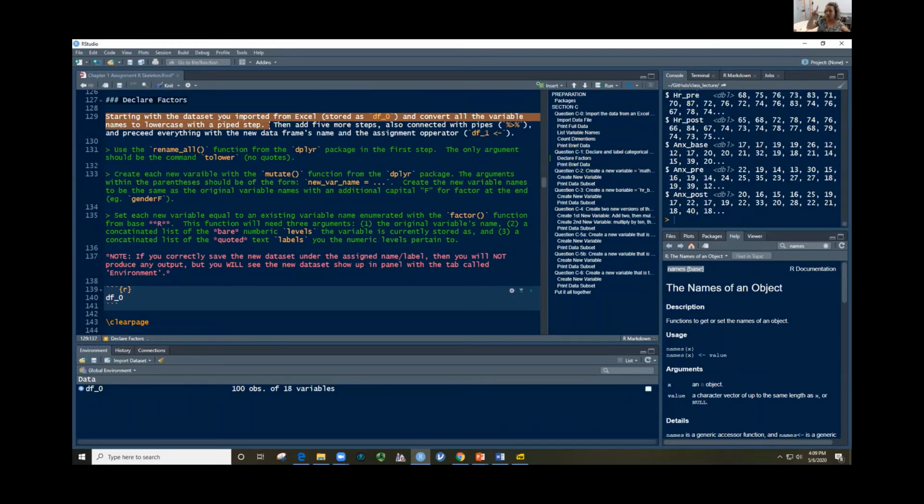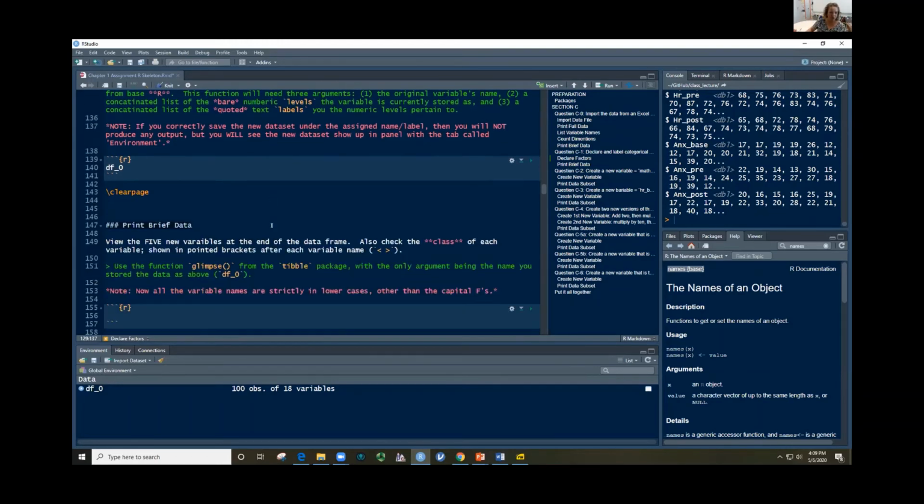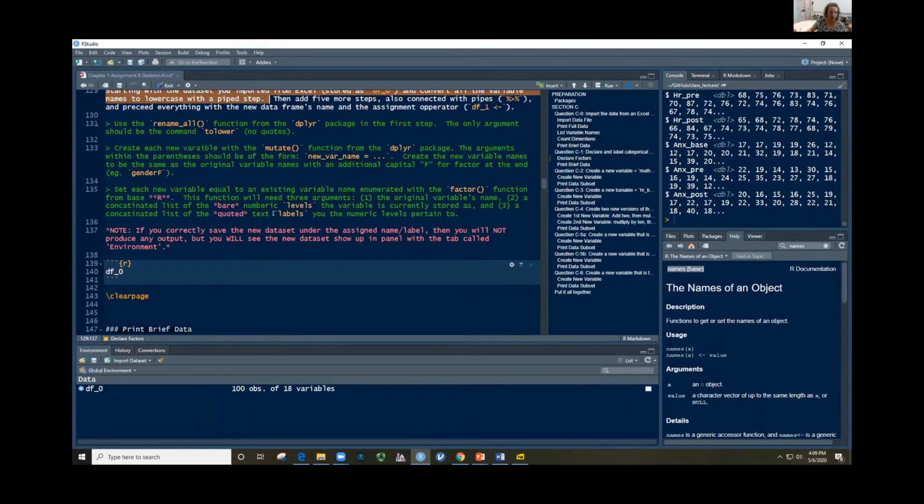So that's our first step. Then we're going to add 5 more steps, also connected with pipes, eventually. So we're going to do these one at a time. The first thing we're going to do is start with our data set, and we're going to connect it to do another step.